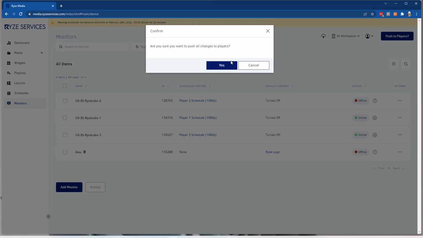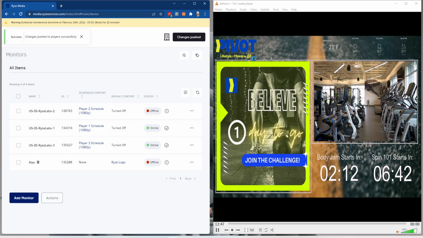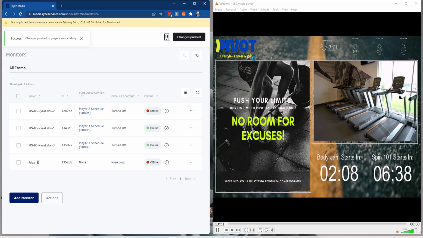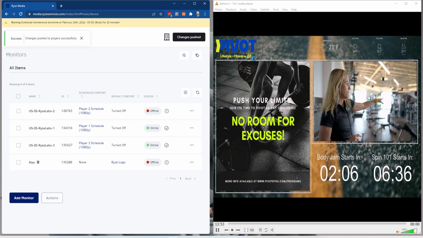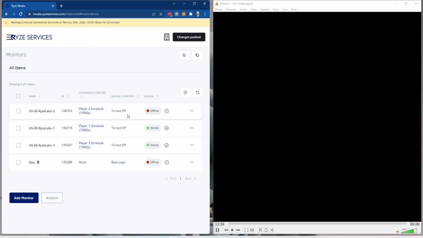So we'll push those out, and this will actually go out pretty quick. Keep in mind the player over here on the right is probably about 10 seconds or so behind the actual content that it's showing because it's encoding for my system here. So you really won't notice much change. It's going to reload and go right back to what it was playing, but now it's got all of those templates for the emergency alerts configured and loaded into the player itself.